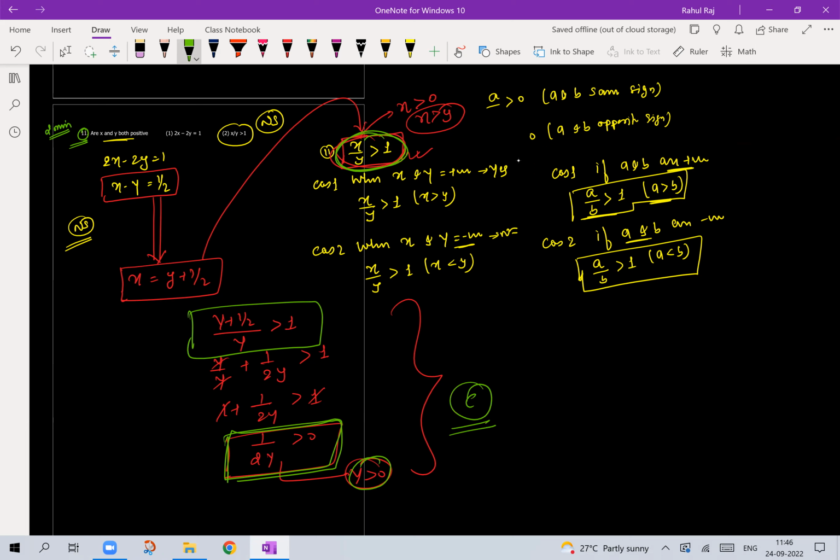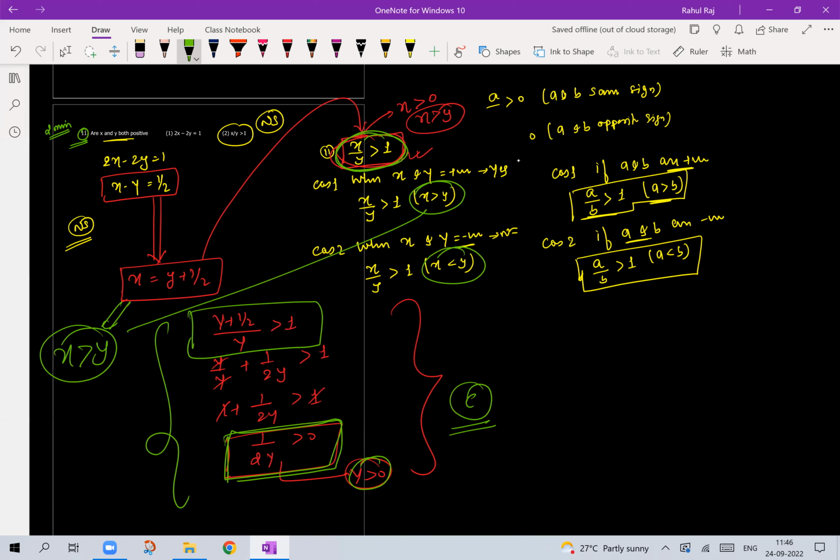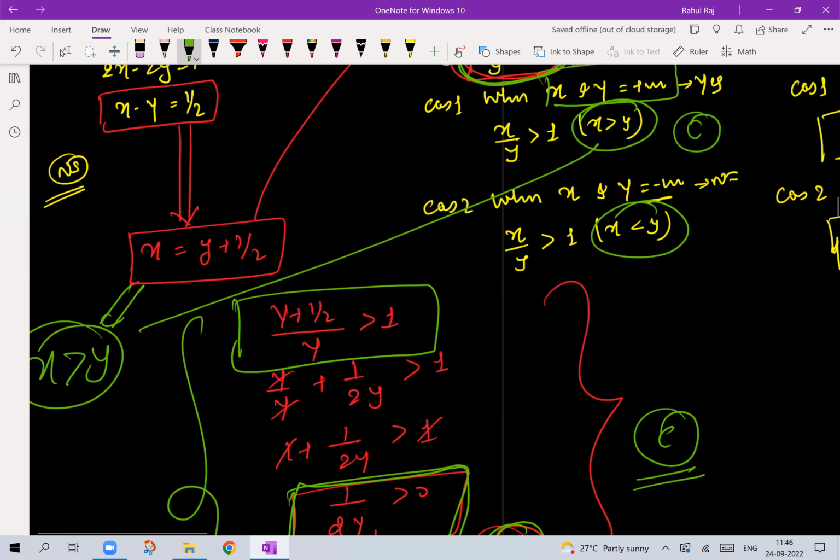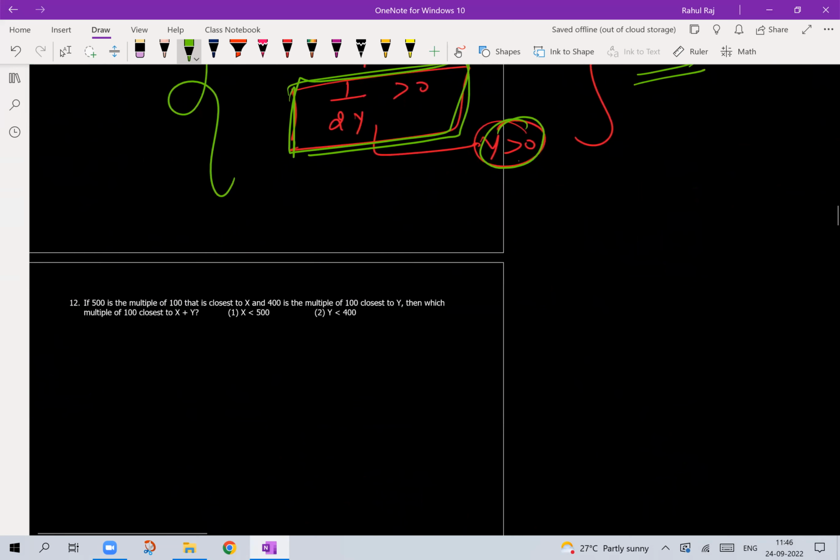So it's up to you how you combine. You don't have to do any of these things if you come to a conclusion that from option number 1, x is greater than y. Option number 2, I know that x is greater than y also, x is less than y also, common term x greater than y, common term out, and for x greater than y, x and y are positive. So C. So the combination part needs to be learned a bit and it will be done slowly. It cannot happen in one day. It's all about how beautifully you analyze the question and do the question. That's it.